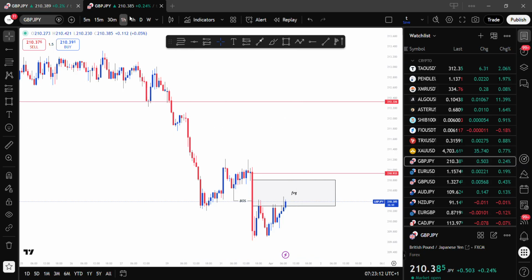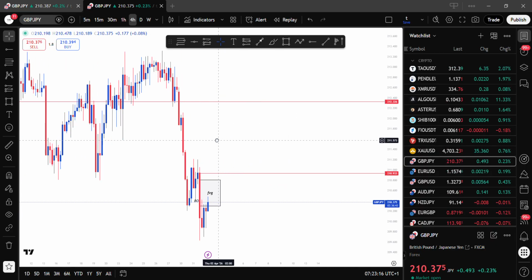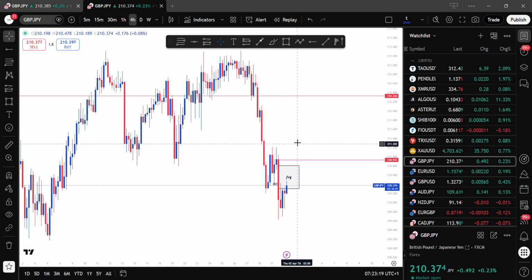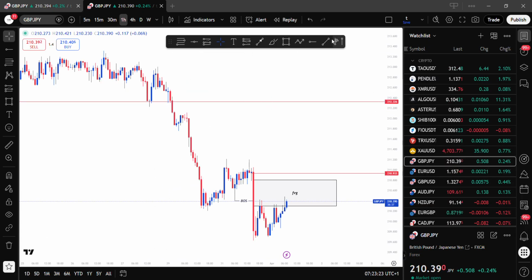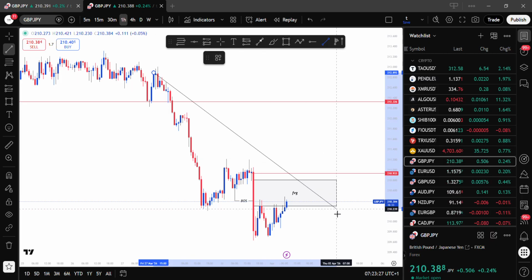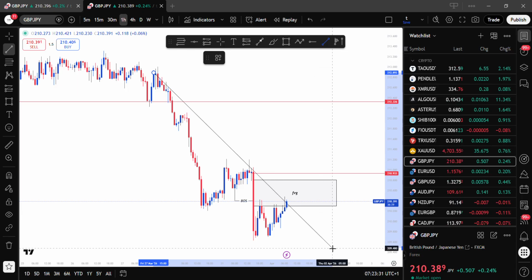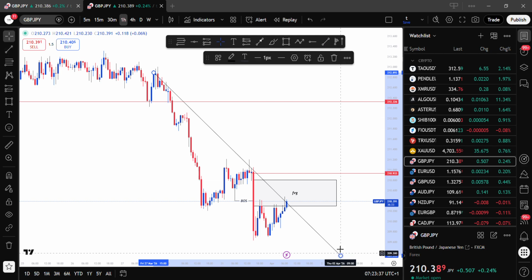To have better confirmation, let me go to the 4 hours and see. In the 4 hours, there's no trend line it's respecting yet, so it's just moving on its own. I'm going to calculate it from this point here. This is not matching. If calculating from here, I'm just going to stop at this point. It's going to make a reversal from here.